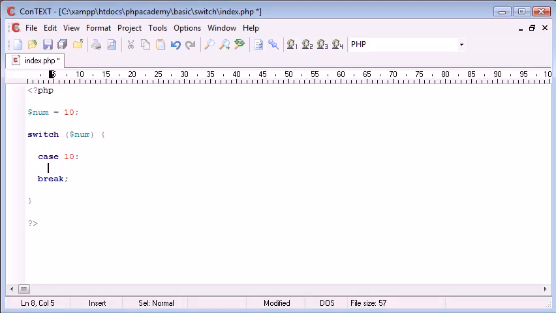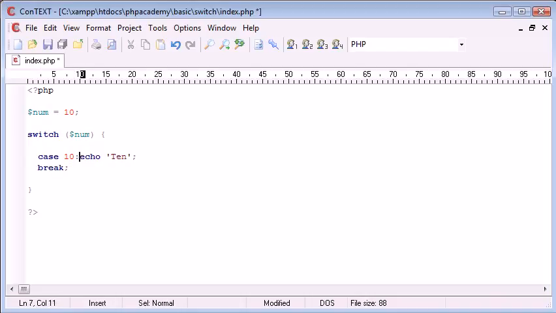So essentially, if you think of this as an if statement, this would be the if, this would be the comparison, so if it's equal to 10, and then we break at the end of it, so this would be like the end of our if statement. So case 10, I want to echo let's say 10. So what I'm essentially doing is converting the number from an integer to a string, so I'm echoing 10.